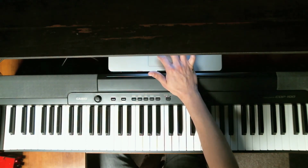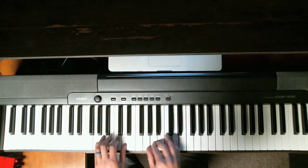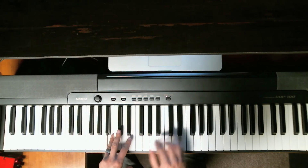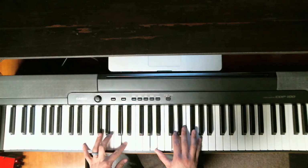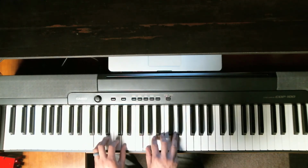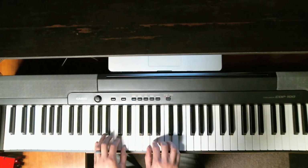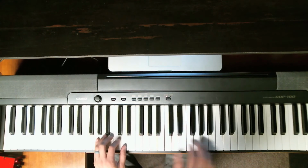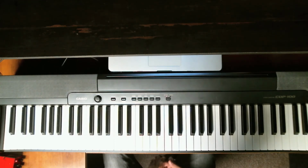Now let's take a look at the bridge. The progression is G, A, B minor, G, A, B minor, G, A, B minor, and then the last line changes it up: A over C sharp to D, and they go to this really nice C over E to D over F sharp, which brings us back to G. I love how that C over E fits in there. But anyway, that's the chord changes.